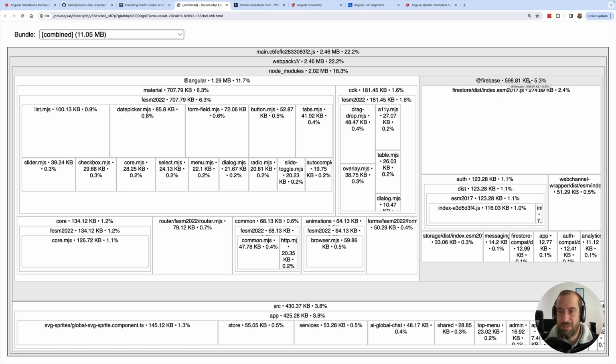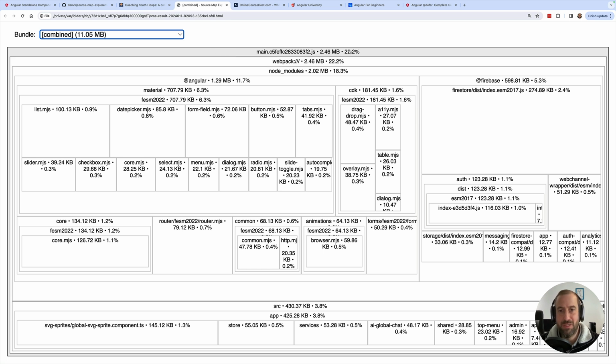This is still a lot of JavaScript. We are upgrading this library, AngularFire, to a newer version that has a tree shakeable API that is going to make it easier to reduce further the size of our main application bundle. But in any case, this is what you should see once you have a well-optimized application.